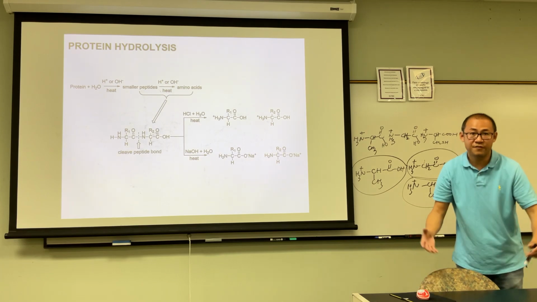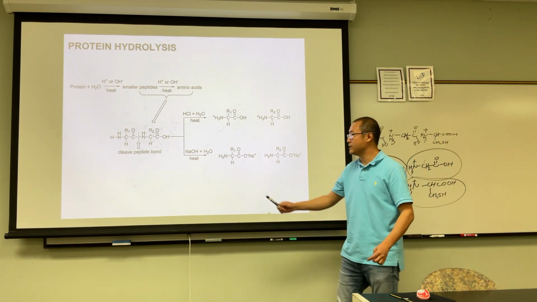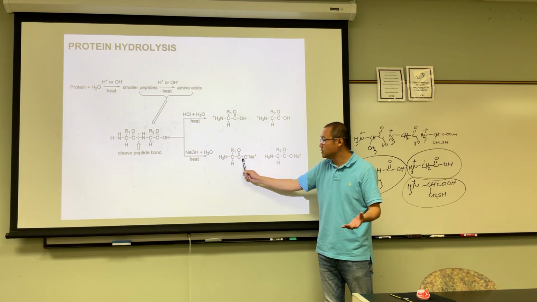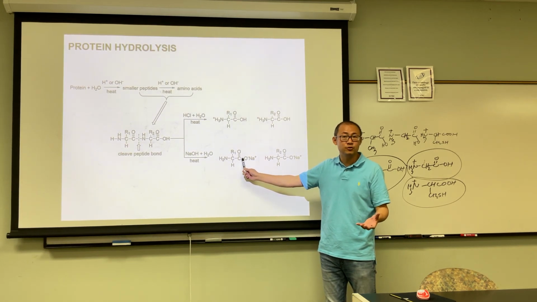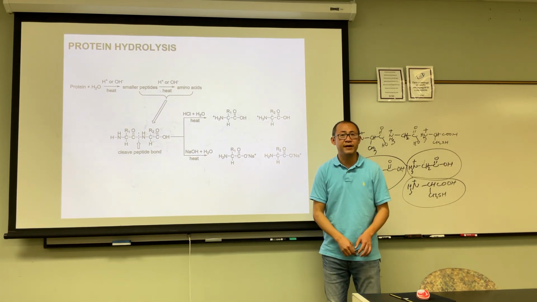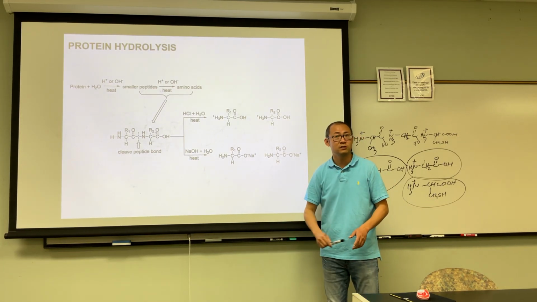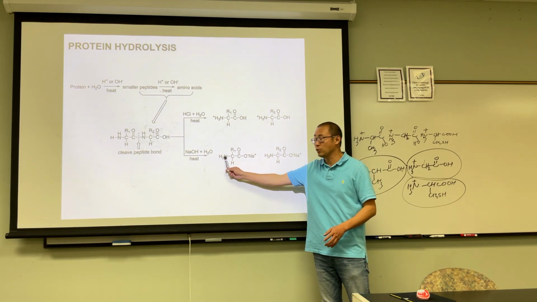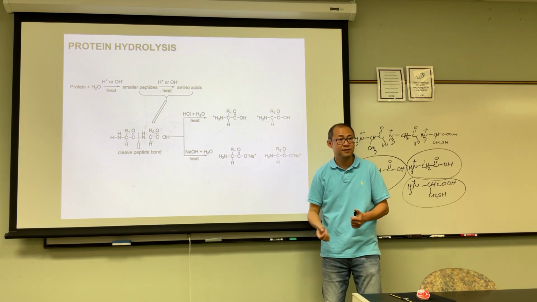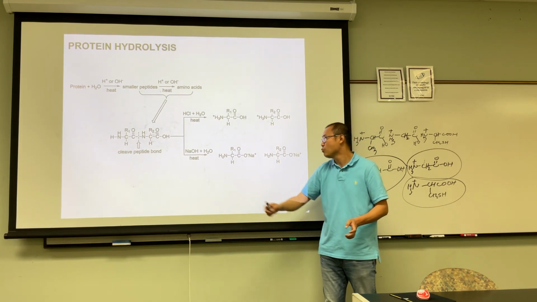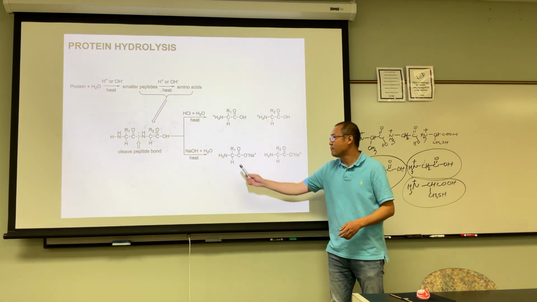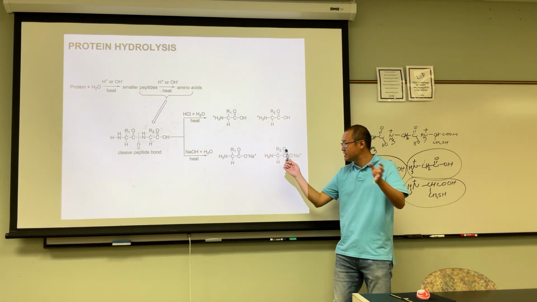And of course, if it is under basic condition, NH3 plus won't be NH3 plus. It will be NH2, but COOH will be converted to COO minus. You don't even need this Na plus, it's fine, as long as this one is a negative charge. You won't have NH3 plus because under basic condition, the proton will be taken away. Think about it that way. Now the hydrogen plus will be taken away by that guy. So you only have a negative charge because the hydrogen plus is gone, it's taken away.